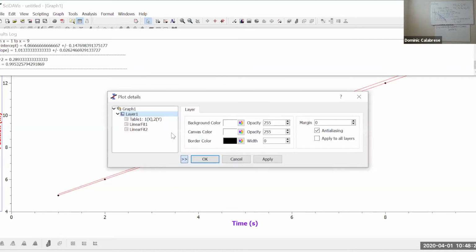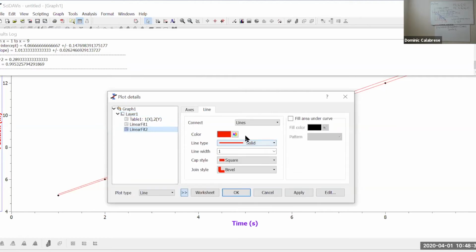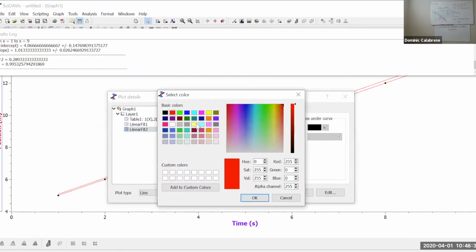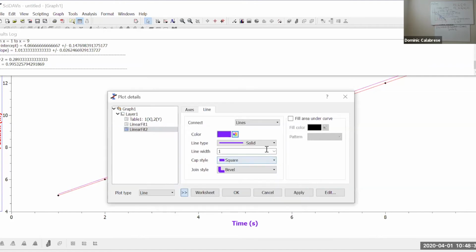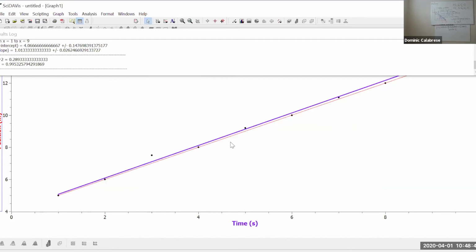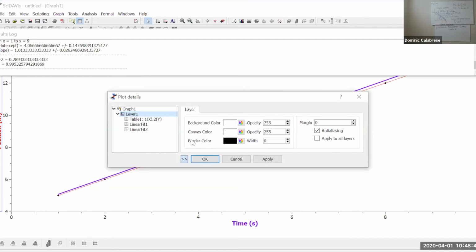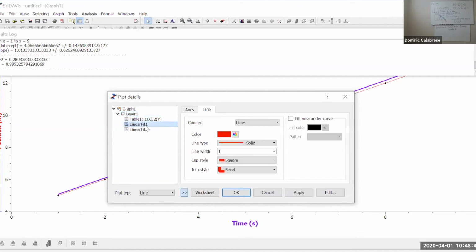And I'm going to change the color of the fit to purple. I don't know why I chose purple. And I'm going to make the line thicker. So that's the new fit. The old fit, if I double click on the old fit, I don't actually want to see the old fit.